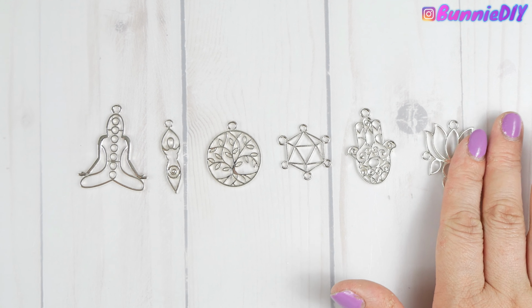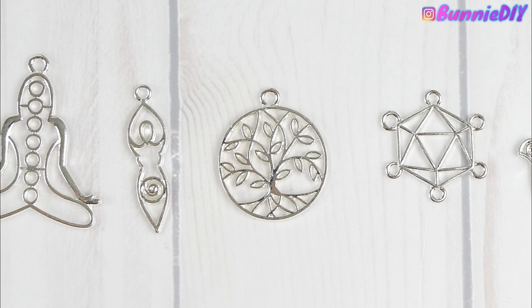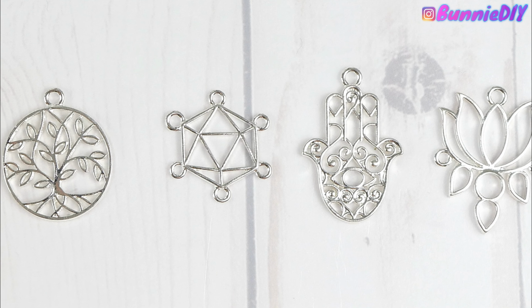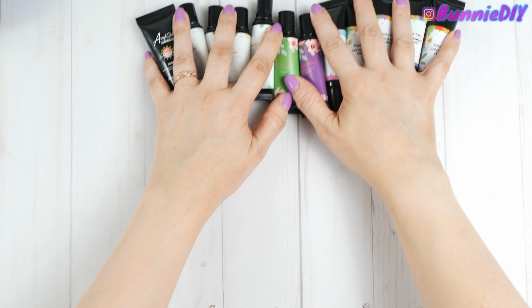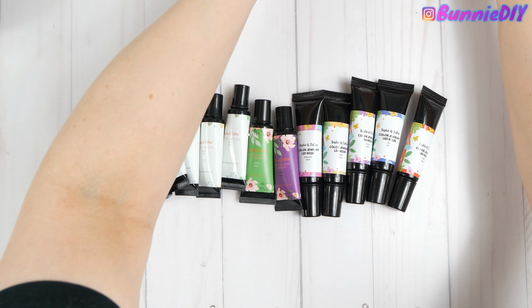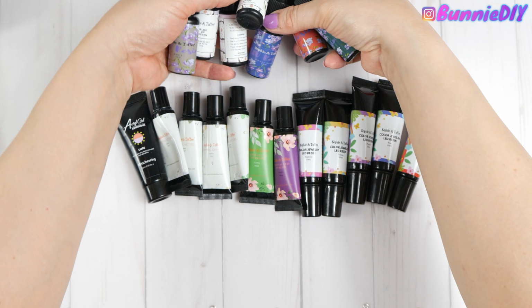I wanted to work with these bezels, but keep it kind of simple for myself. So I'm not going to color any resin. I'm actually going to use pre-colored UV resin, which is all from Sophie and Toffee, and I have a huge collection. I have a gigantic collection of these colored UV resins.